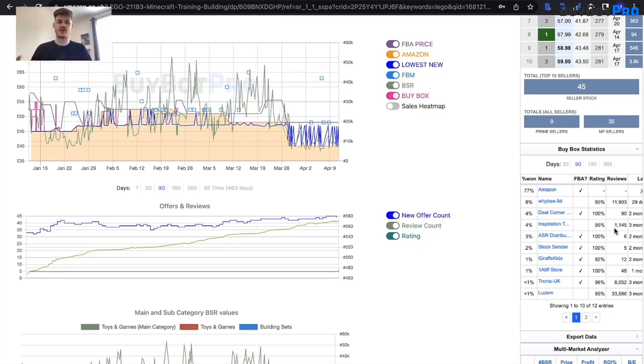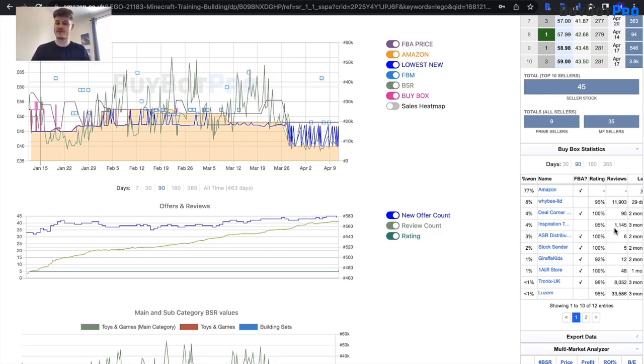So this could be cause to not go ahead with this item right now. We could add it to our Google Sheets so we can save the item for a later date and reassess it to see if Amazon do share that buy box a little bit more in the future, so we can come back to it and hopefully join the listing then. But right now we can see that Amazon tower over everyone else that is on this particular listing. So it's a really important part of our decision-making process.